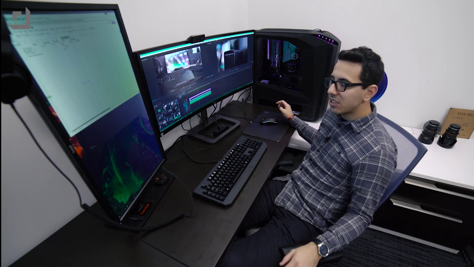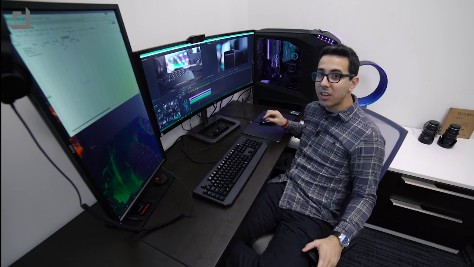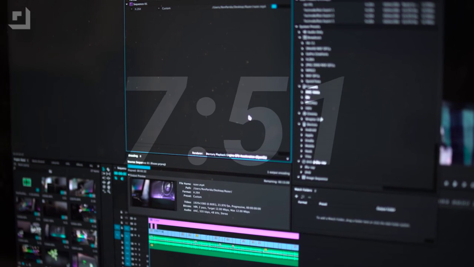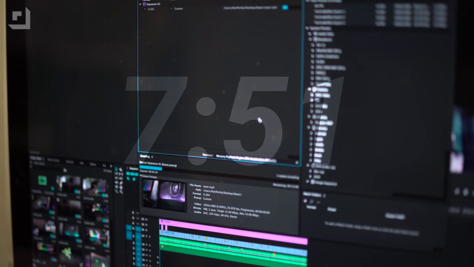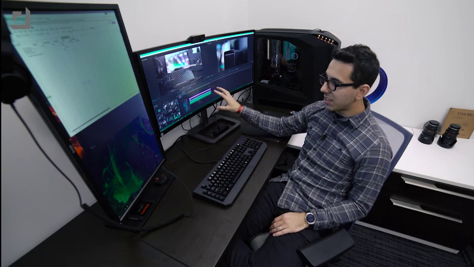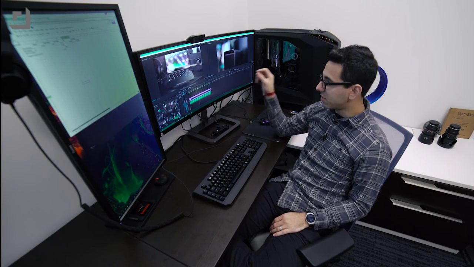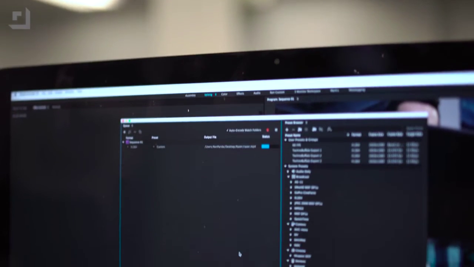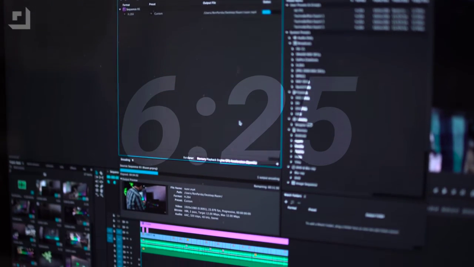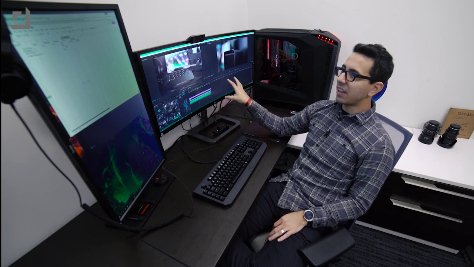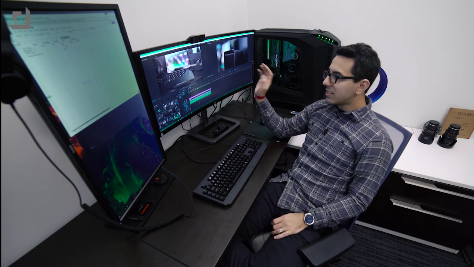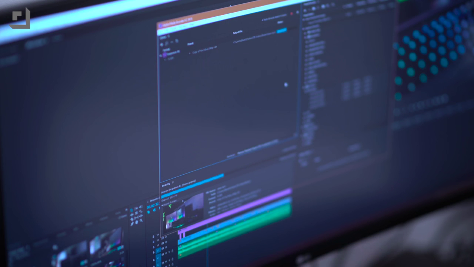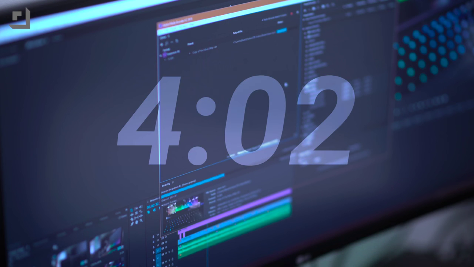My iMac, which is running an NVIDIA card and has CUDA cores installed, takes about 7 minutes 51 seconds to export this very same Razer video from CES. You can click up here and actually watch this video. It's a good video. And Ron's iMac takes about 6 minutes 25 seconds. This computer, the Rig, we've just been calling it the Rig, takes same video, same clip. It's about a 2-minute long video. Takes 4 minutes 2 seconds on this Rig.